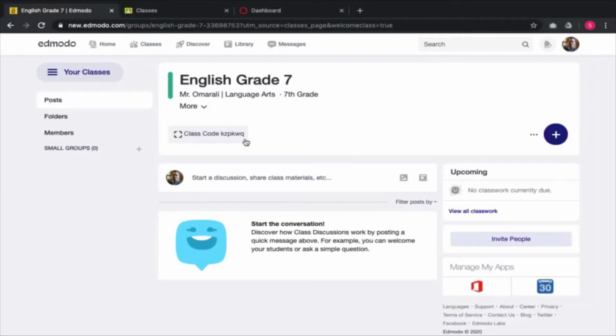For example, if you're teaching English grade 7, it will be very, very useful to have the English grade 7 syllabus right next to you, because for a learning management system to work, you want to present this knowledge content bit by bit, not simultaneously. So what can be done is that you schedule your posts. In Edmodo and in Google Classroom, you are able to choose when that particular content is published into your platform.